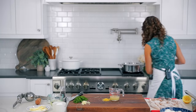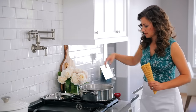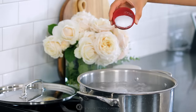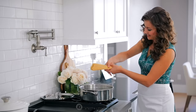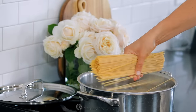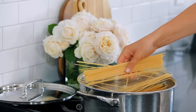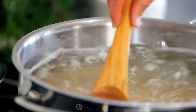You'll need 12 ounces of spaghetti. Cook that in salted water according to the package instructions until it's al dente, or firm to the bite. For a really great tasting pasta, make sure you generously season the water — I added two tablespoons of salt to my pasta water. Make sure to stir your pasta periodically so it doesn't stick together, and cook until it's just al dente.